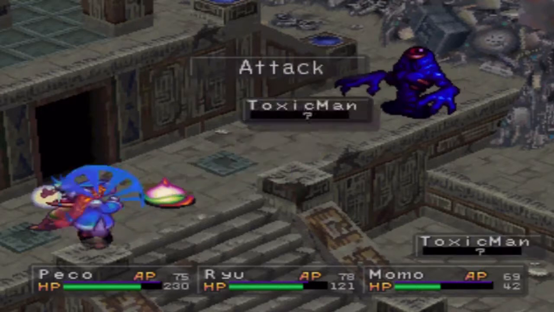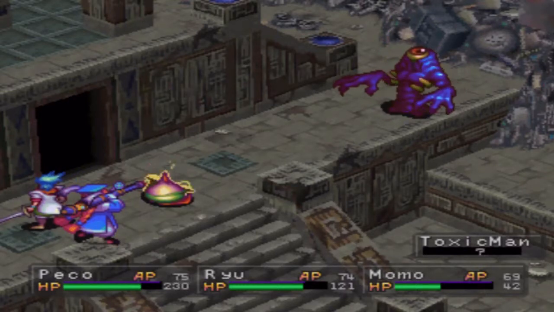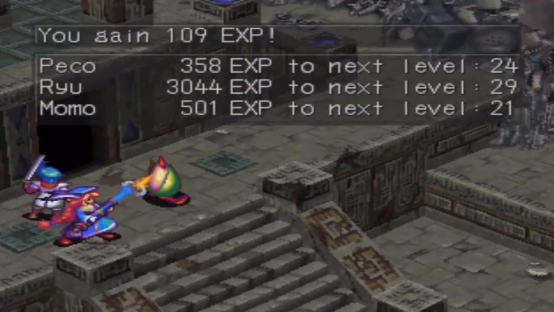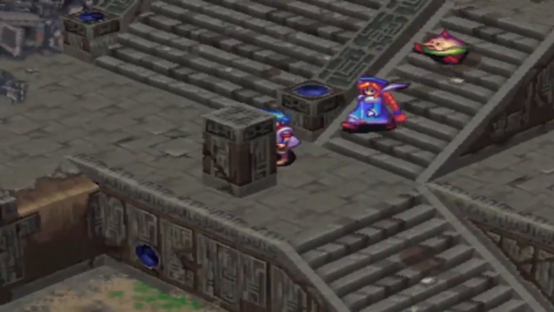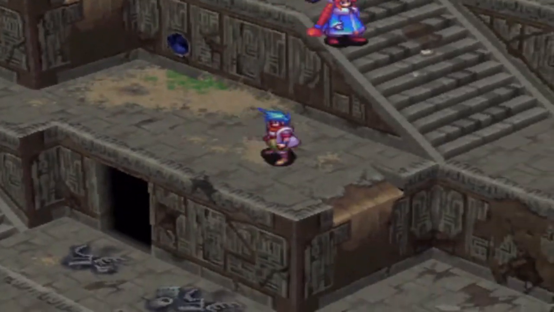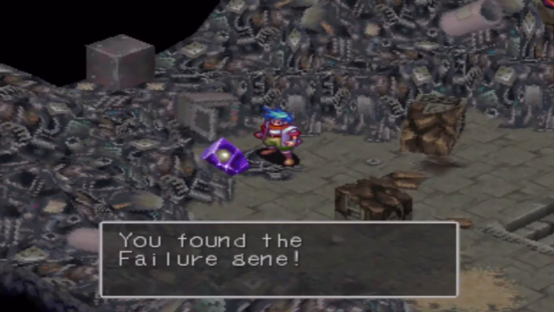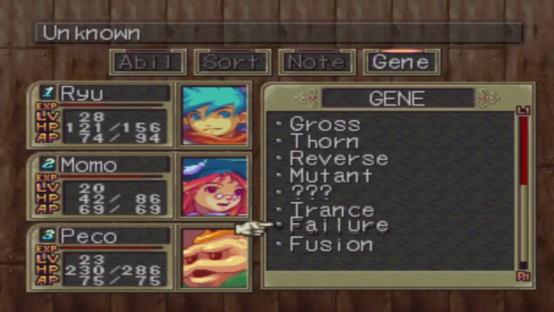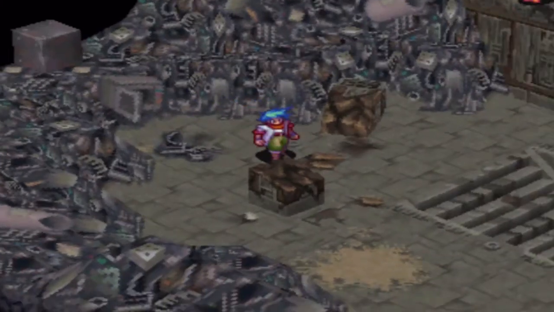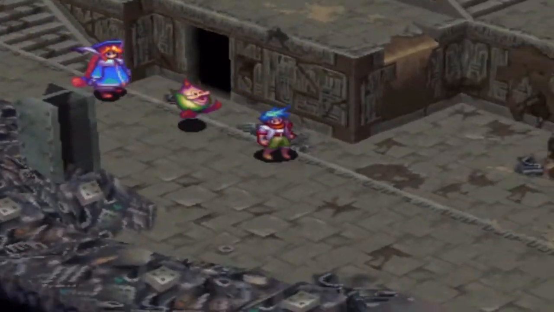I did not do my research. Okay, time to Google what's so special about the Tarmen. Or the Toxic Man. Alright, Toxic Man. Loses HP. 3 different forms of them, so I guess there's different forms. I guess they're weak to holy attacks. Also new gene, the failure one. So I guess there are different types of Toxic Men, they each have different types of HP.